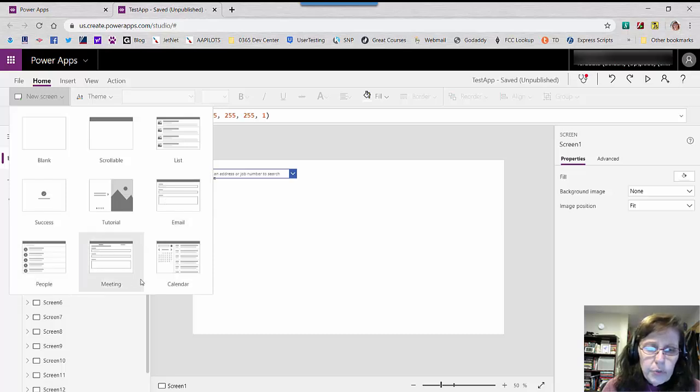Again, I've not used any of these 4, but I can see them as quick ways to add email capability, or to be able to access a people search, or to be able to provide calendar functionality. These all tie into that Office 365 interface.